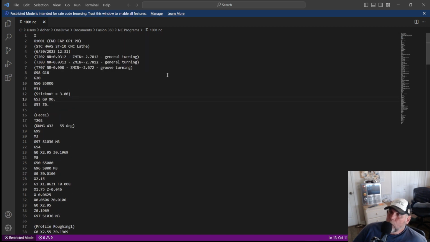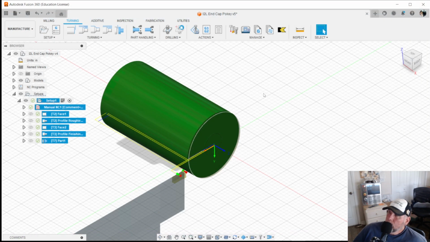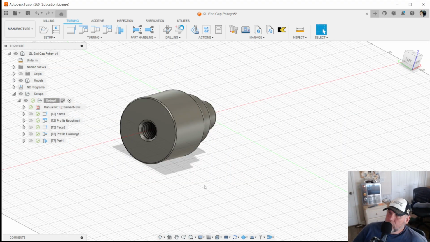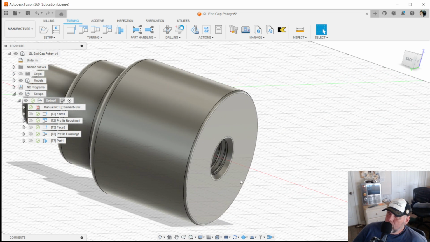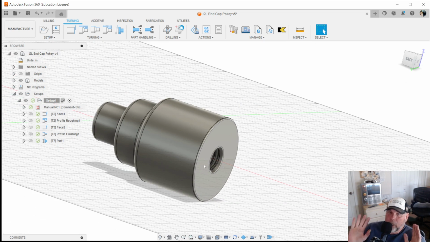So, all right, this is a little review of G code, and we can talk about what they mean. We'll talk about that later. Now we're ready to machine. That's it. That's all there is to it. And then when we get it set up the second time, we'll set it up this way. We'll skim this. We'll put the little chamfer on there, and we'll drill and tap the hole. Done. All right.